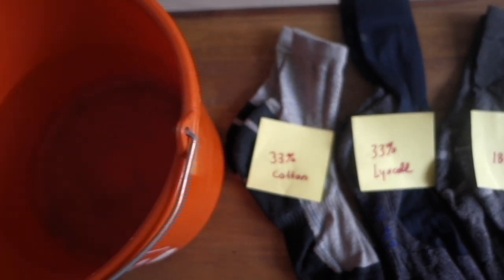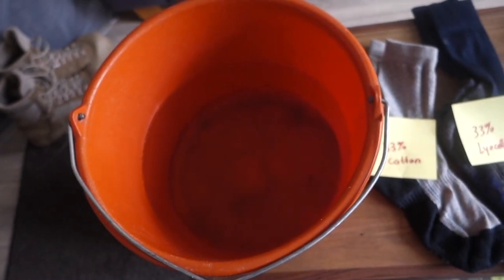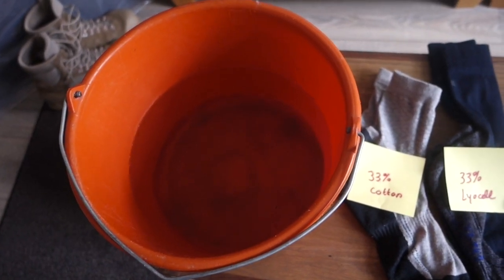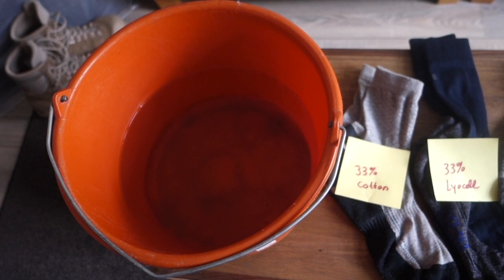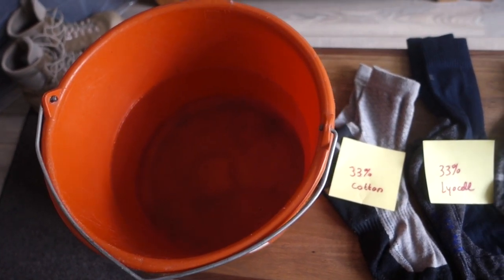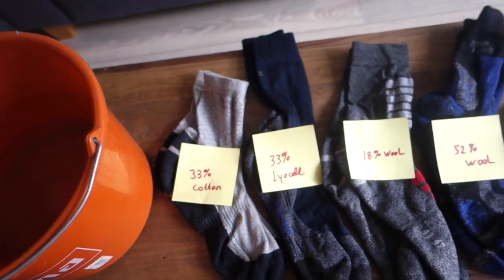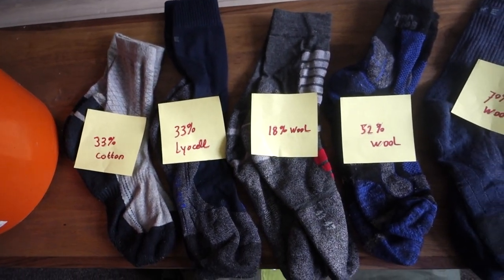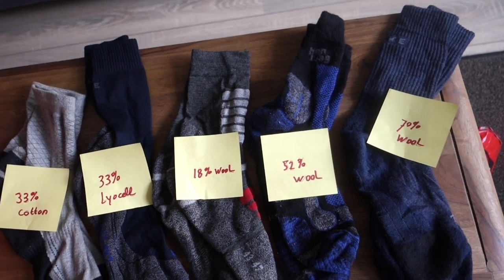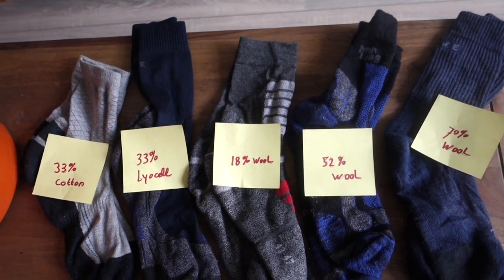So we're gonna put them in a bucket of water, soak them really wet, like that would be maybe happening on a trail. It did happen to me on the West Highland Way. You think you have your feet pretty good covered, but then you have to cross a small river, and you're up to your knees in the water anyway, and no way that you're gonna keep your socks dry. And anyway, just to see if they can dry overnight.